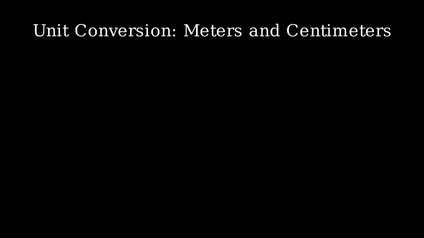Okay, first let's talk about our reference unit, the meter. A meter is our baseline, which many other units are derived from. When we deal with kilometers, we're talking about thousands of meters. This means 1 kilometer is equal to 1,000 meters. On the other hand, when we deal with centimeters, a centimeter is 1/100th of a meter, which means 1 meter is equal to 100 centimeters. These are important conversion factors to remember.